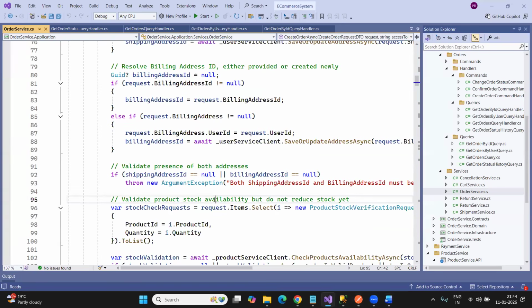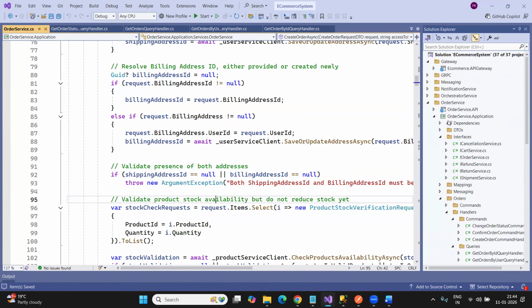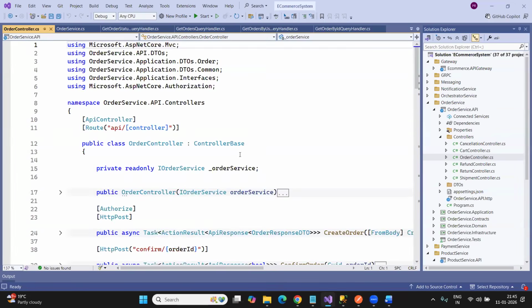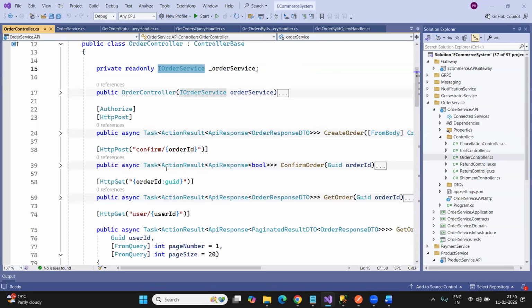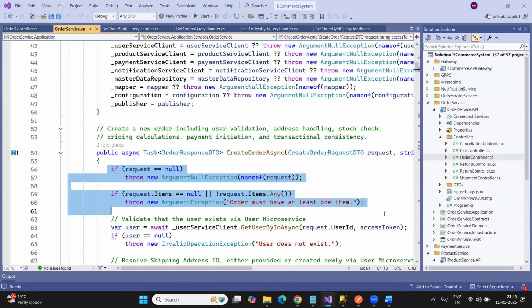But what I'm going to do is, if you look at this order controller, I'm not going to make changes there. If you want, you can make the changes within the order service. Now the controller is taking this IOrderService and calling the order service method, which implements it.